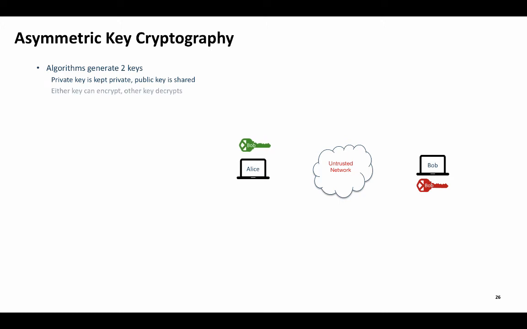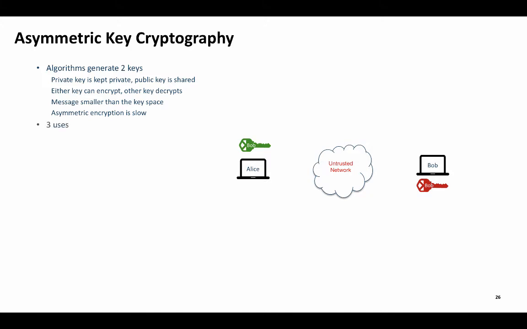It's important to understand either key can be used to encrypt the plaintext such that the other key can decrypt it. An important constraint is that the message being encrypted must be smaller than the encrypted key space. In a future video, we will learn that the size of the key space is also the modulus of the algorithm. But the important thing is that the key space will be in the hundreds to thousands of bits. Another important fact about asymmetric key encryption is that it's slow.